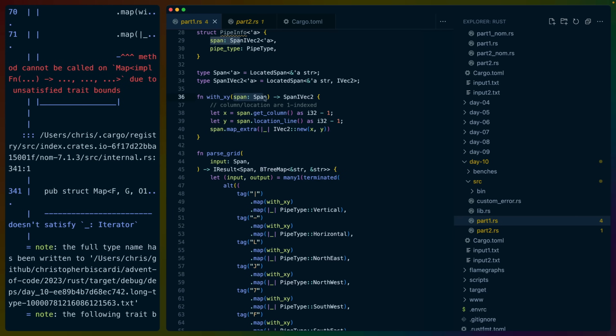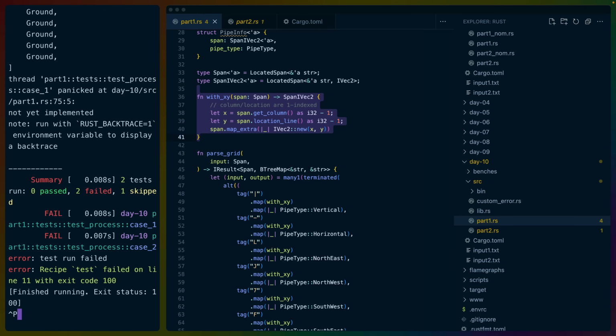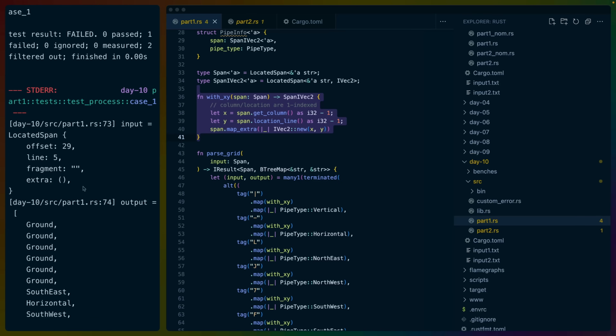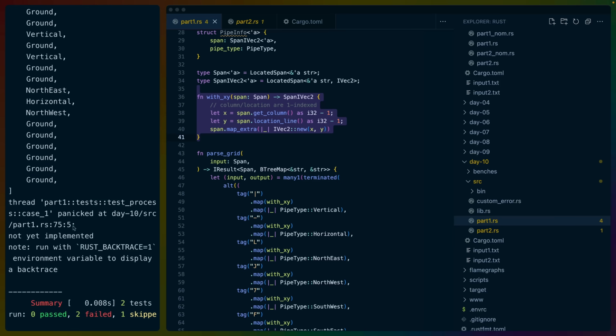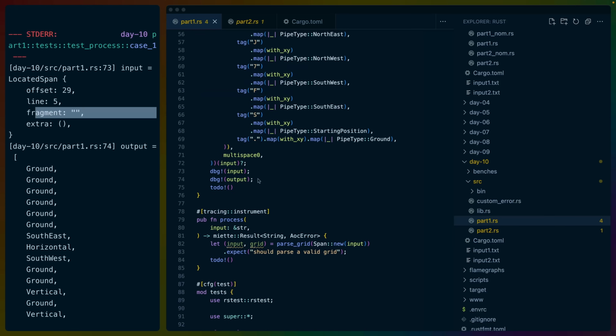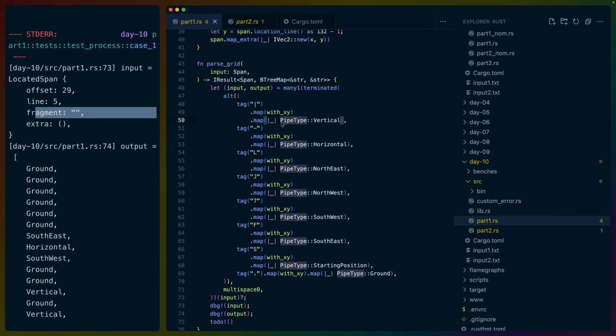And that's just because I wrote this as span. That's because I chose this function to have a span, and I'm choosing to not write additional code for char, and I'm choosing to go with what we wrote already. So we can see the located span, offset 29, line 5, fragment, nothing. Looks like our parser has not failed. We're getting everything. And then we're throwing away the extra information that we actually want.